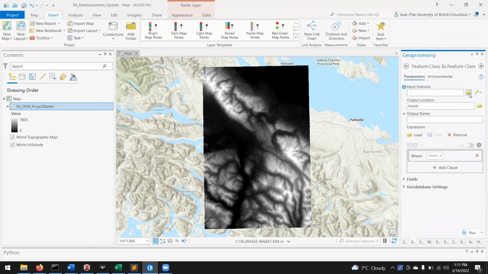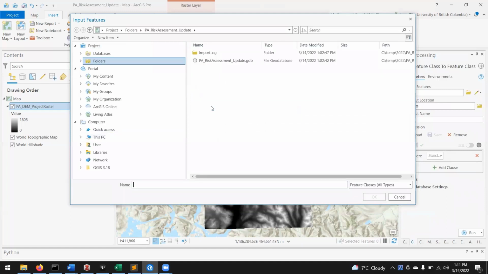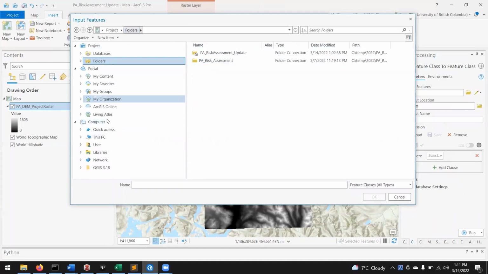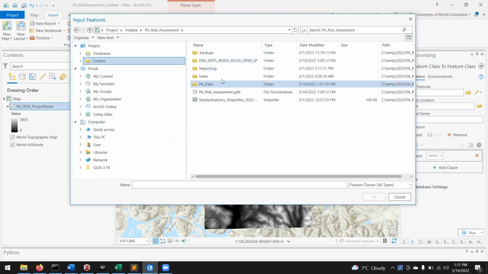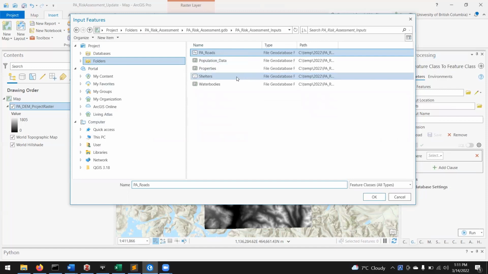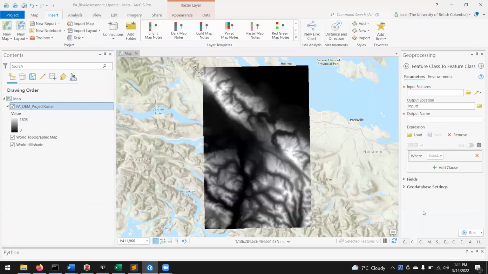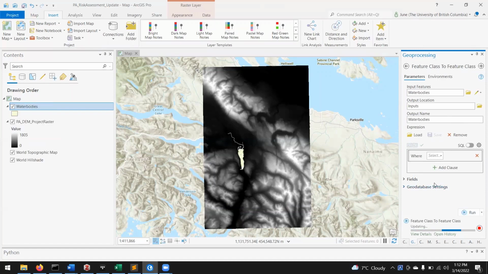So go import feature class and just navigate to it wherever you've got it located. And so again, all we want is this water bodies layer. So click OK. You can just call it water bodies. Click run. And it'll bring that new layer in.